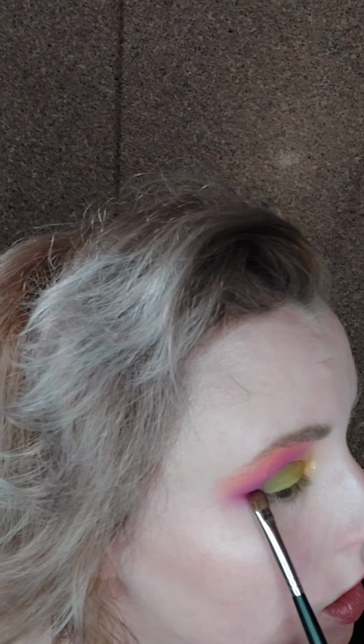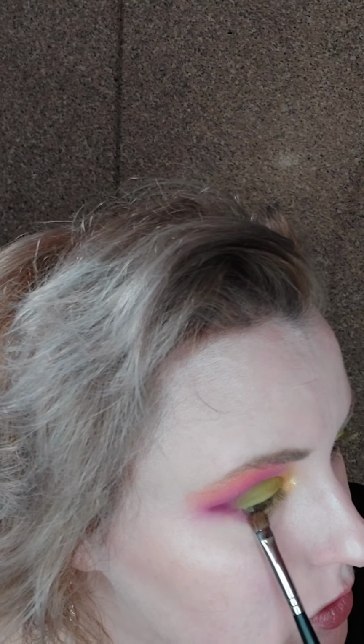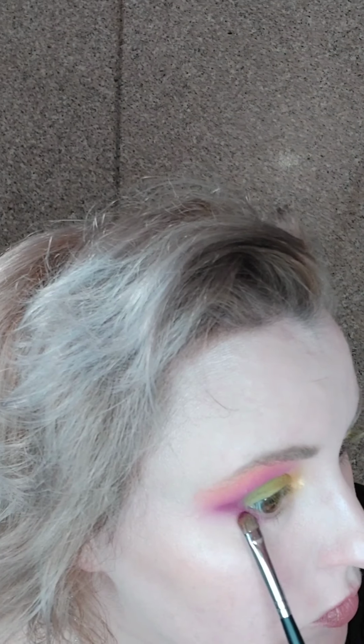Same over here. Here, let me move it to this side so that you can see. And this C4 is just a mulberry as opposed to a purple. It's just got a little bit more red in it than, you know, strictly purple. Now, I don't want to come in too much, like right here. I want to stop about like here, because I'm also going to bring this A4, I want to bring a little bit of the green in to match.